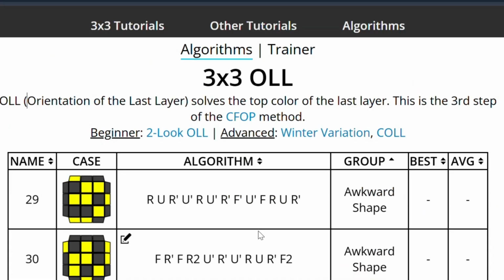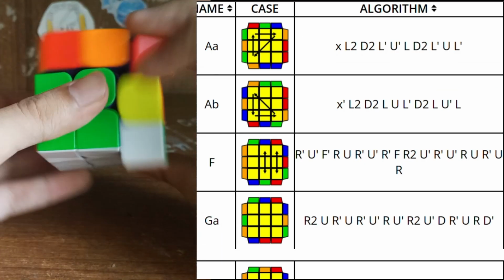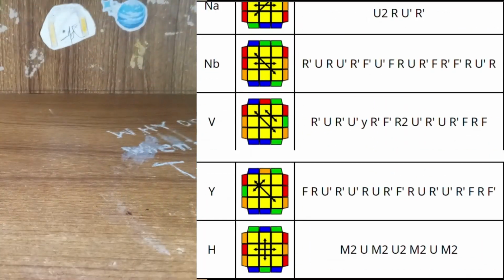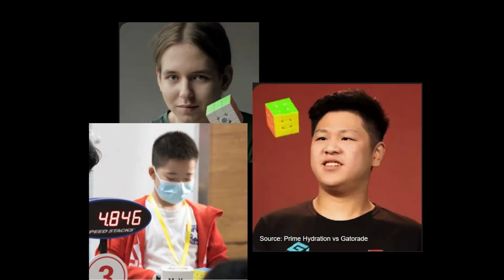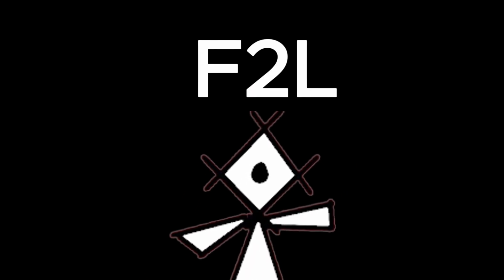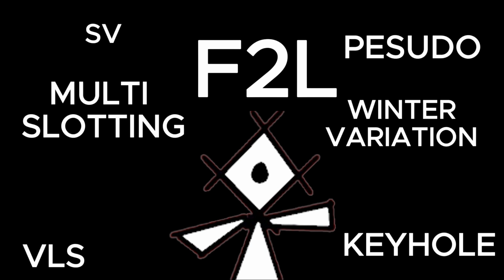This is called OLL, or orientation of the last layer. The same goes for PLL, or permutation of the last layer, which has 22 algorithms and solves the entire cube. This method is used by almost all of the top cubers in the world. While learning CFOP may seem difficult with all of the algorithms, mastering F2L is a challenge in itself, with cubers still inventing new ways to optimize it to this day.